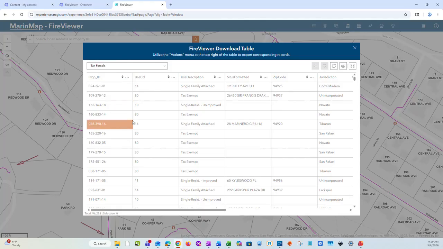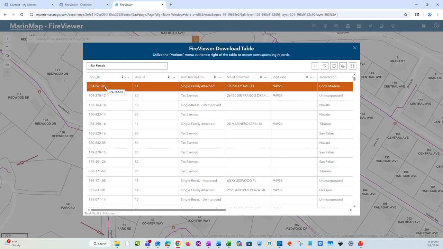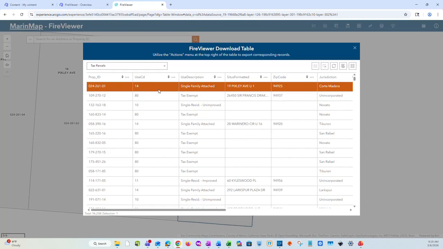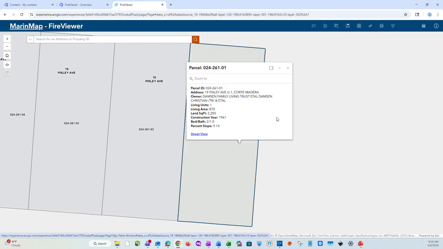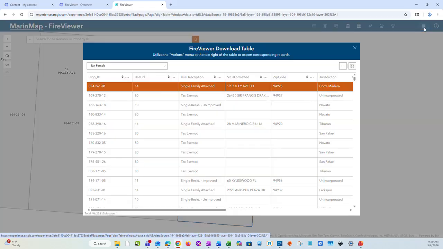That will give us our default view. Another neat thing about the table view here is that you can select table records, and it will zoom you to whatever has been selected on the layer on the map behind the table tool here. So I'll select this tax parcel, and that has zoomed me directly to that tax parcel selection on the map behind our table tool. So I'll exit the table. You can see our selection is showing on the map here, and that tax parcels pop-up is initiated because I've got it selected within the table here.